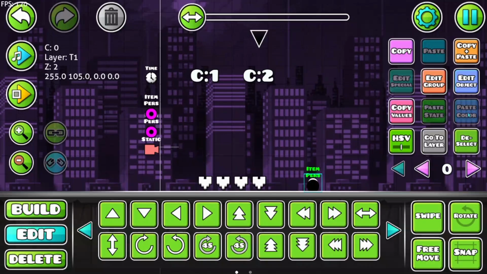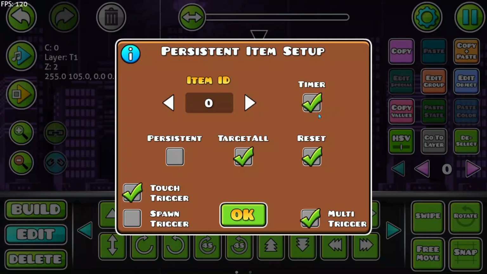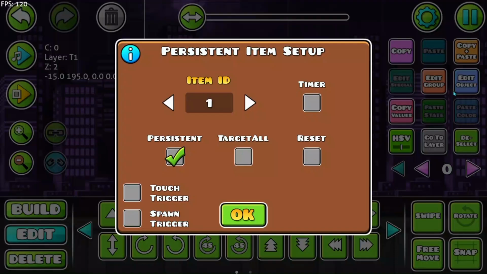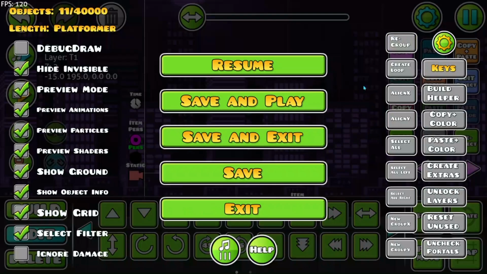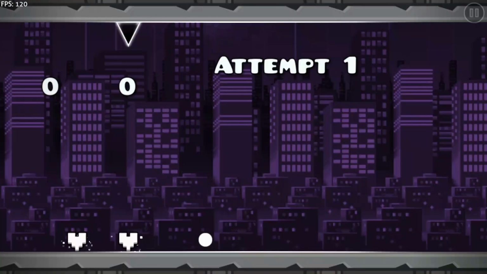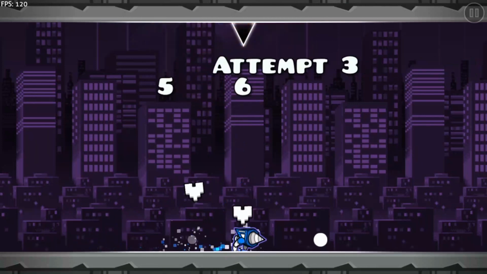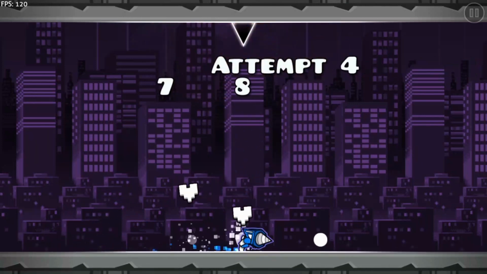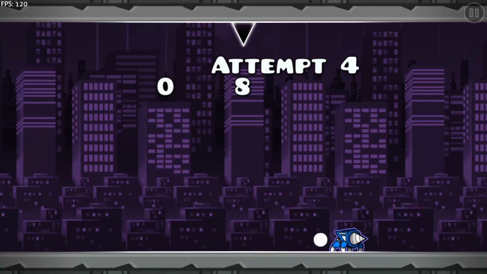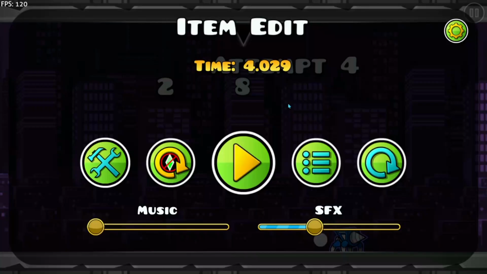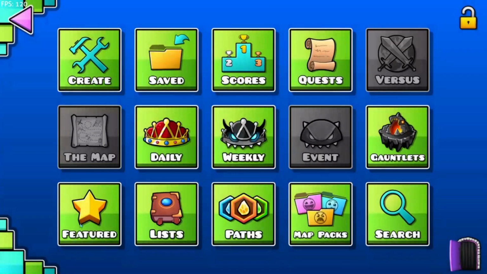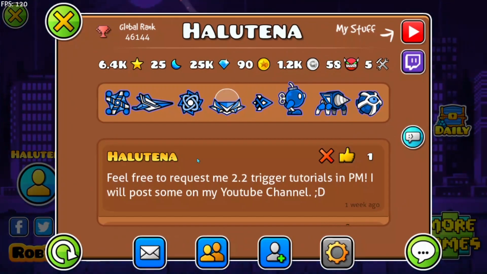And of course you can also reset all persistent timers, but for this one don't forget to set the timer. So now our item persistent ID will only work for the timer as we have set up here. See, it would now reset all the timers we have set. So this is what the triggers are doing.